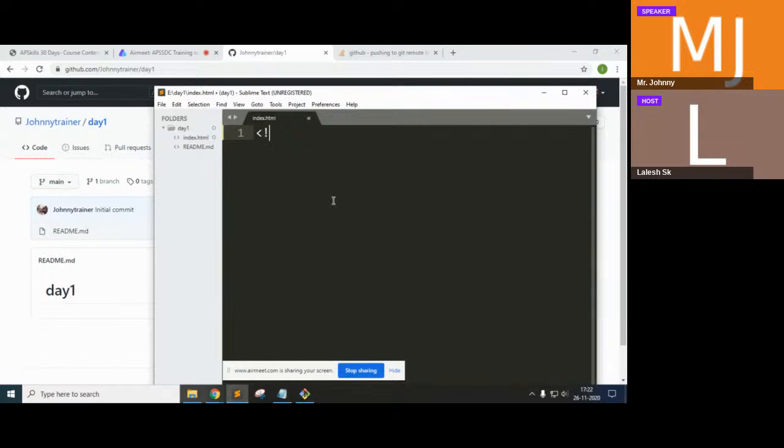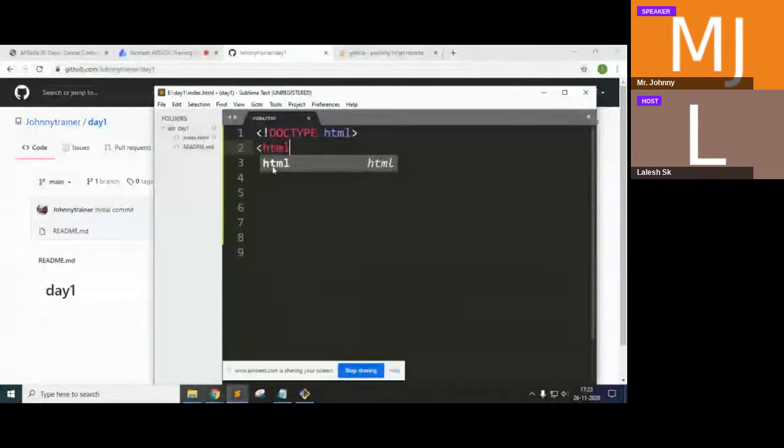So the very first line I'm going to write is doctype. You can ask me, what is the meaning of the first line? The first line indicates that the corresponding document has been written using HTML5. In previous versions we had different ones, but in this 30 days course, we will start with the latest version. In HTML, we are starting with HTML5. Whatever you have written in this document is HTML5. It is not a tag, and we don't have any closing tag for this.